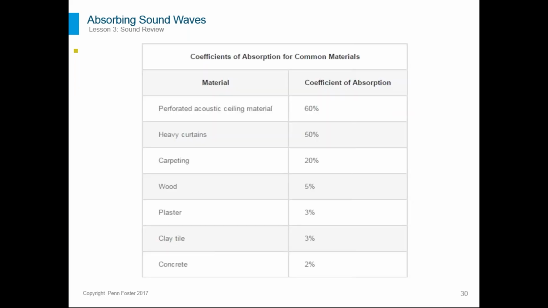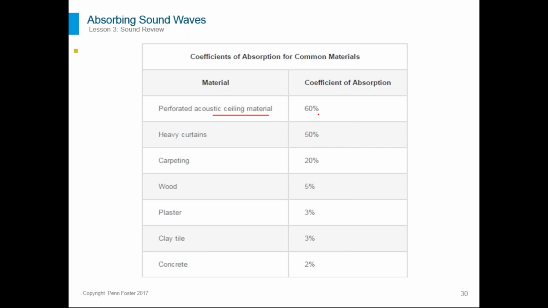So your book describes this and gives you this chart of coefficients of absorption. So you look in your text and you'll see this chart, and it's got some pretty specific materials, but it tells you the percentage of sound waves that are absorbed when these materials are hit with sound waves. So the top one is something that is designed just for this purpose. Okay, acoustic ceiling material is for soaking up sound waves. So in office buildings and public places where they don't want it to get too loud in there, they'll have these ceiling tiles that absorb the sound waves instead of bouncing them back down at you.